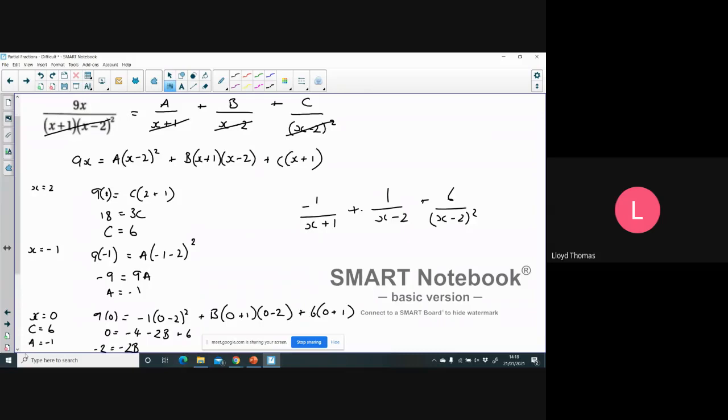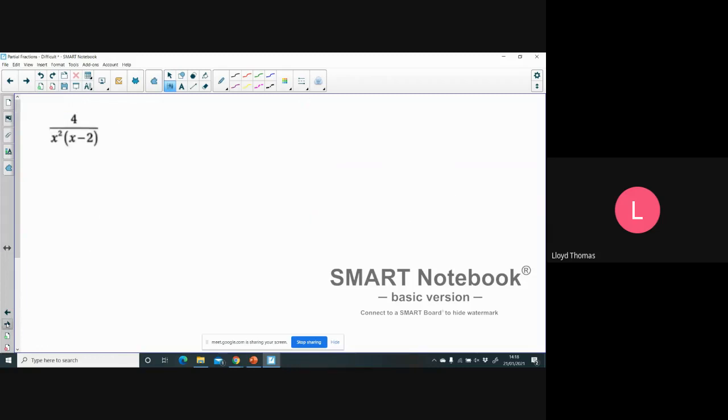Okay, and again, I'm not actually going to do the entirety of the next question in full, unless you really, really want me to, which I'm probably fairly certain that you don't. Next question is this one here. I'll just start us off at least. So, it looks a bit unusual. It has been factorized as much as possible. And it looks a bit weird because there's no second bracket that's been squared. But what you can do is sort of think of it as this. It is that bracket of x has been squared with this one.